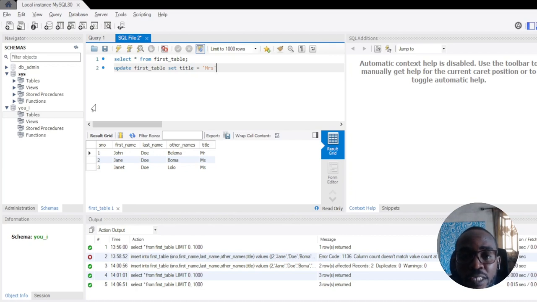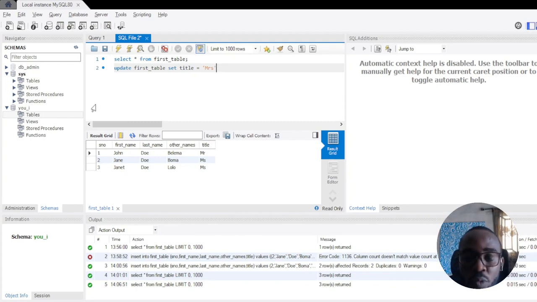Now, this doesn't end here, because if you terminate your query here, it's a valid query, right? However, it leaves it open for interpretation. So what happens if you let this query run is that it's going to update all the records in that table. And that's not really what you want. Okay? That's not really what you want. You're going to update all the records in that table, but you only want it to update the single record, and that's where this first name is Jane, or where this serial number is 2, or where the other name is Boma. Okay, so these are specific areas where you have to specify, because except you just want to say, hey, make an update to everyone, change everyone's title, then it's fine to just leave it at this point.